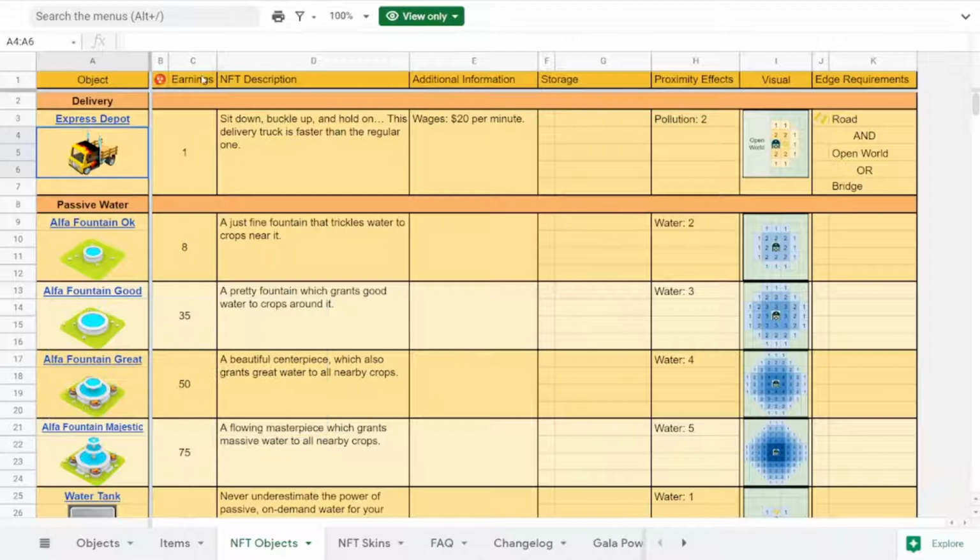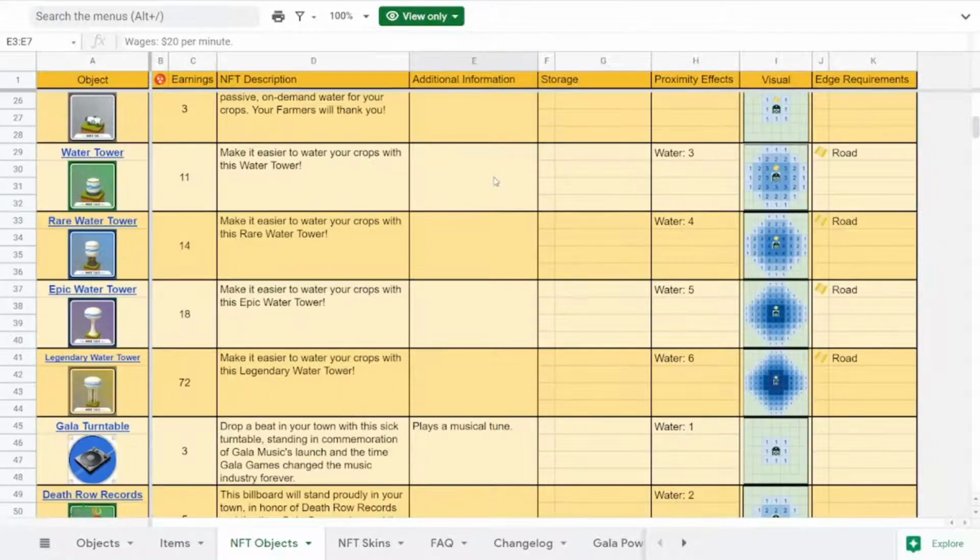But anyways, this column right here is the earnings, how much town coin earnings you get from that NFT. The second one is the NFT description, the actual description you can find on OpenSea. The next column is any additional information that I wanted to put on here. So for the Express Depot, you actually pay wages, 20 per minute.